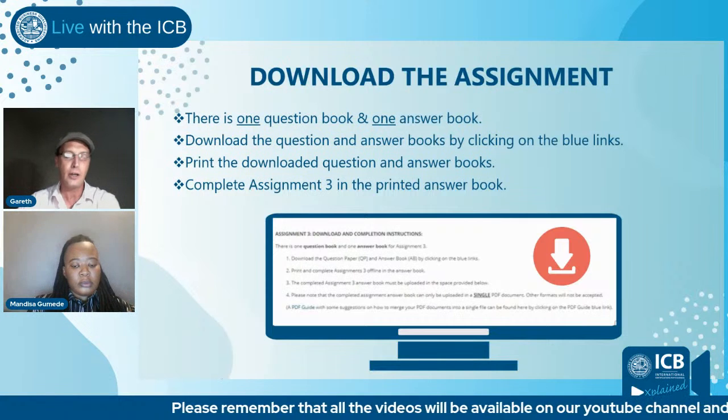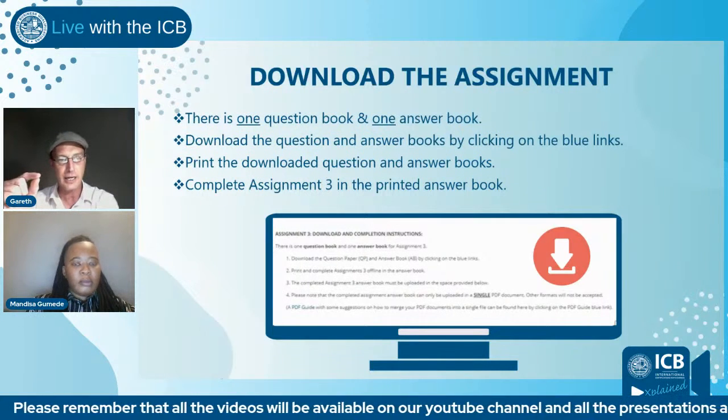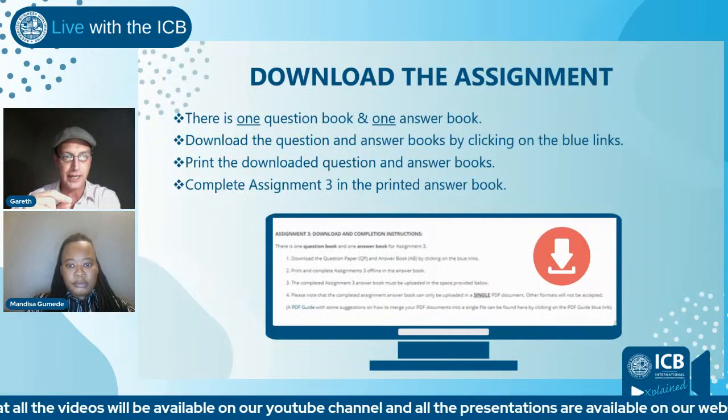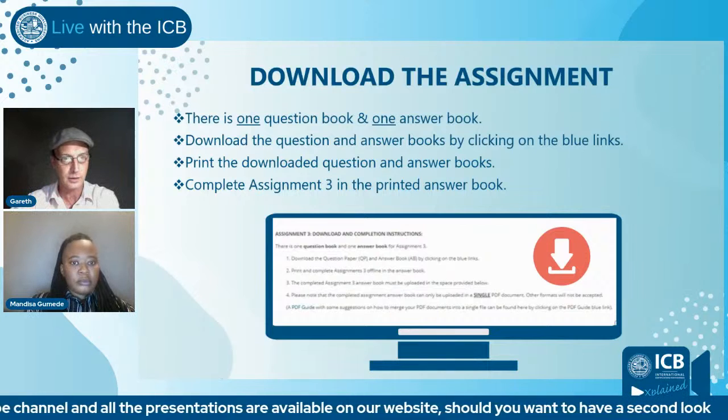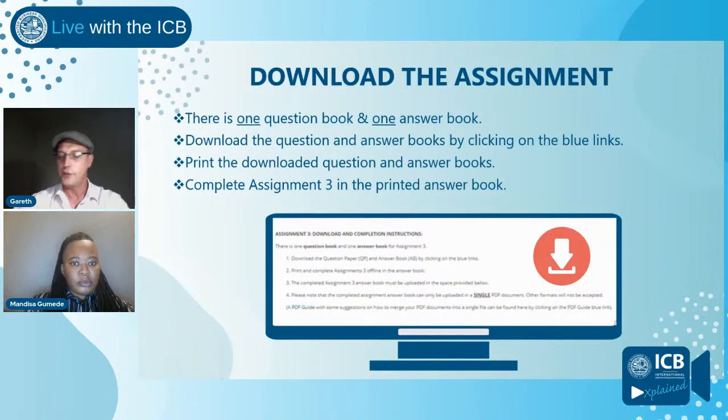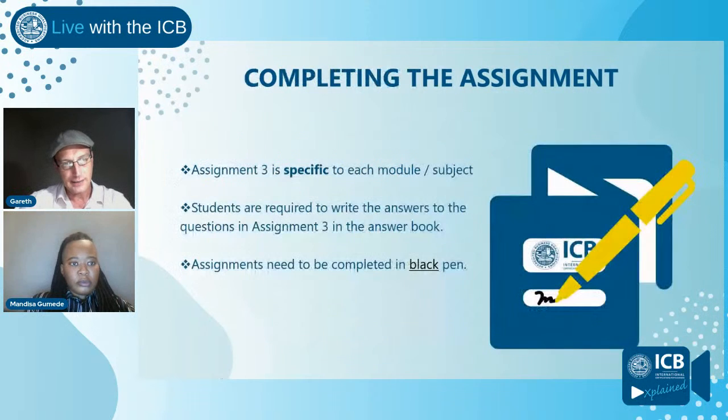Now here we're looking very specifically at assignment 3, which happens in Learning Phase 3. This is downloaded and completed offline for all students. So the assignment is completed in the answer book. That is very, very important. Each module has a very specific assignment 3, so it's tailor-made to each module. It's not a generic assignment that goes across the board. This is designed specifically for each module.